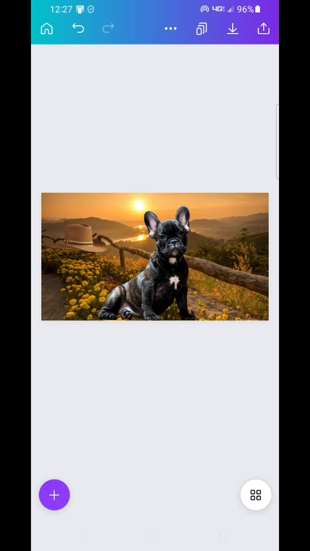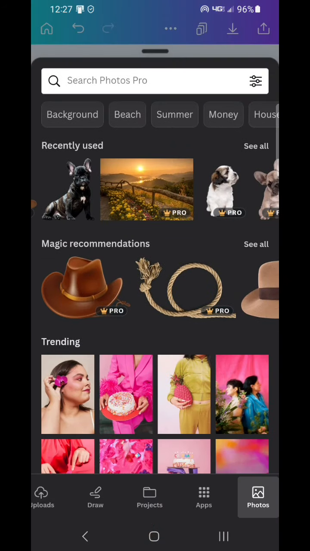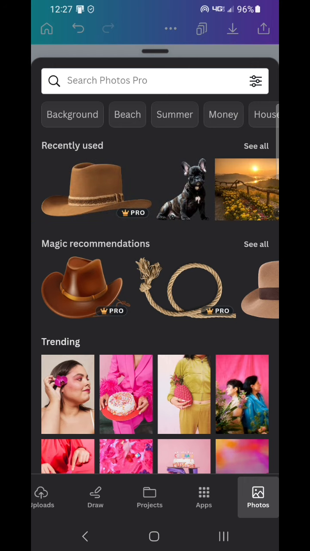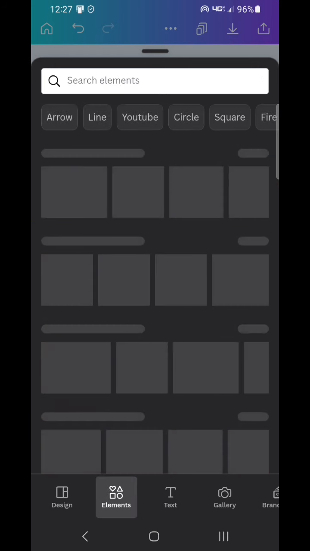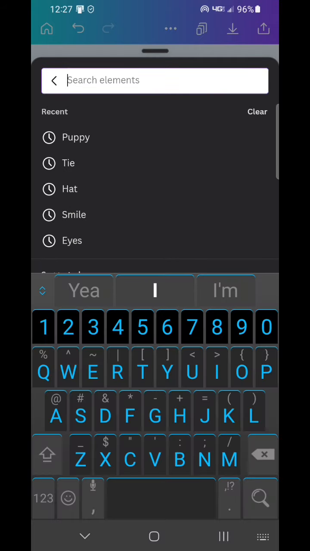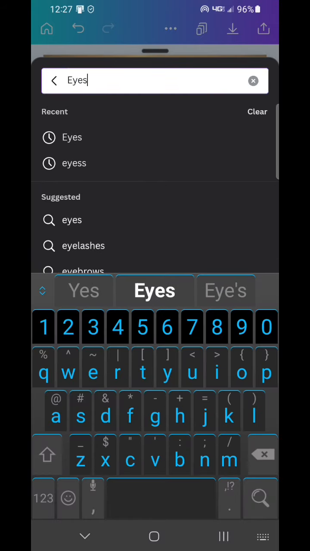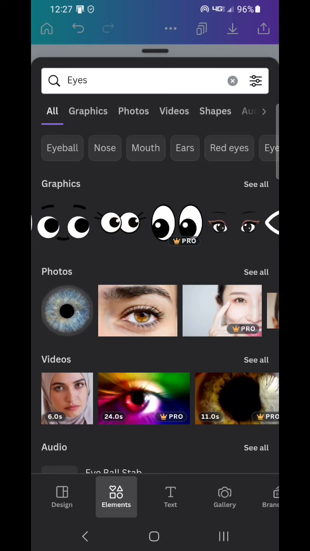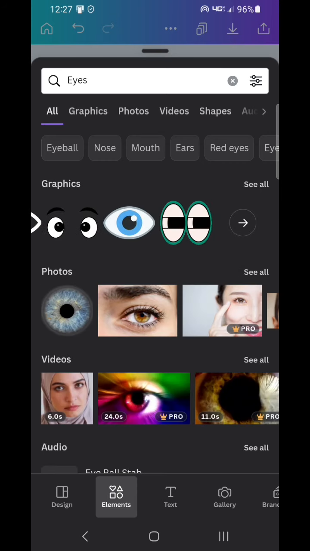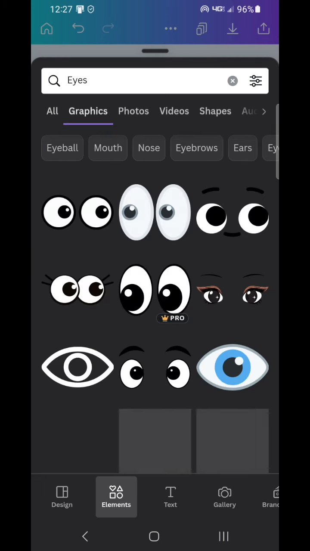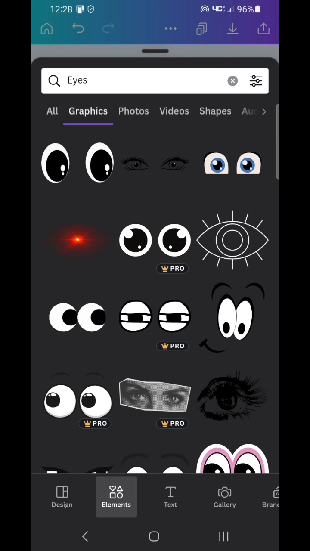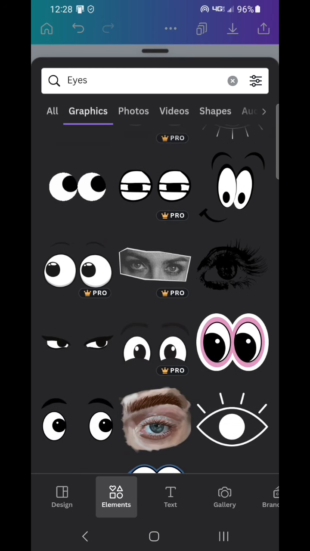All right, so now what I want to do is go back to Elements, which didn't save my thing. So we'll go here, Elements, and I go to Eyes. I'm trying to remember what ones I used when I did this before. Now you can go to See All, so you can see all of them that are available. Oh, I think it was these that I used.